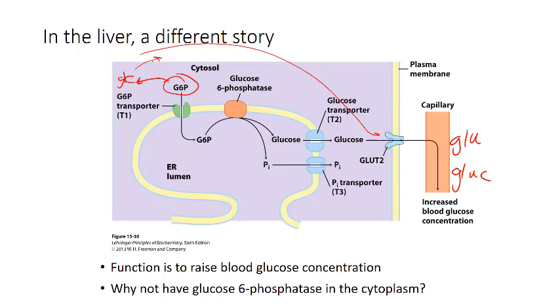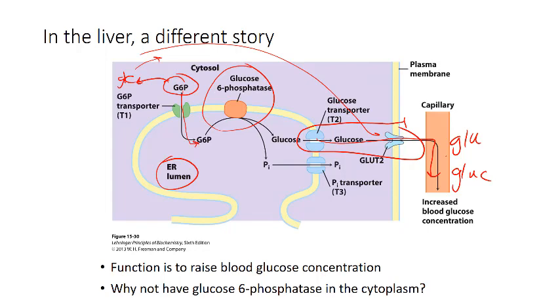So what happens is there's a special transporter between the cytosol of the liver cells and the ER lumen of the liver cells. And so glucose 6-phosphate goes to the glucose 6-phosphate transporter. And then once it's safely in the lumen and isolated from glycolysis, it gets turned into glucose by this membrane-bound protein, glucose 6-phosphatase. Then, once glucose is in the ER lumen, it will go through 2 glucose transporters, one that separates the lumen of the ER from the cytoplasm, and one that separates the cytoplasm from the bloodstream. And then it can go to other cells.